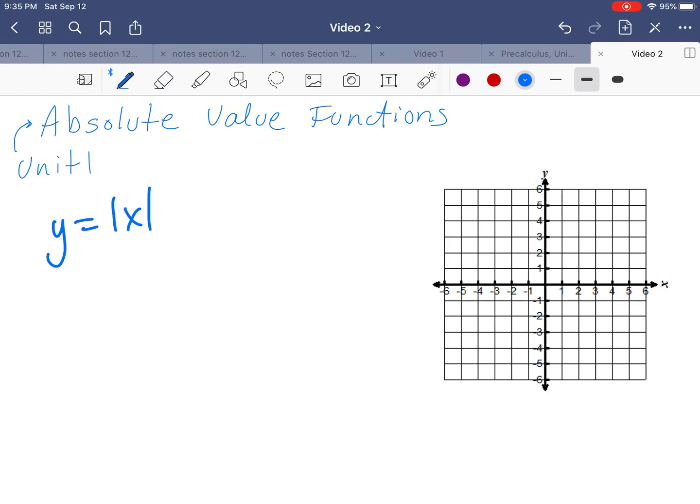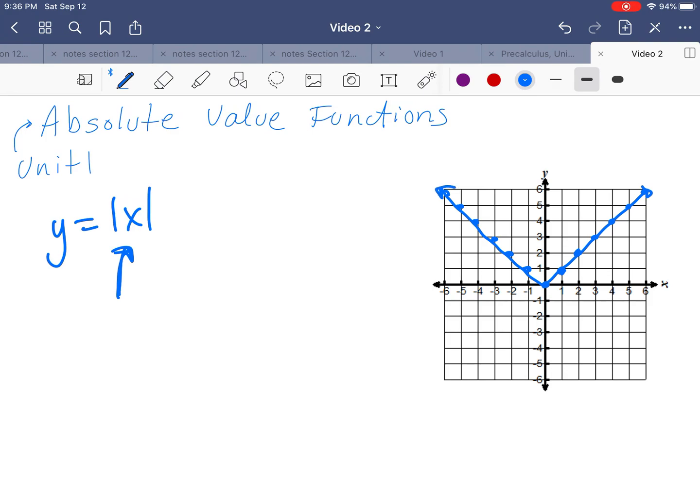Remember, when you plug in 0, you get 0. When you plug in 1, you get 1. And we did our table in class today. So this is like your basic absolute value function. Goes up like that, and we talked about how if you plug in -1 into here, you get +1. If you plug -2 into there, you get +2. And so we talked about how this graph here goes just like that.